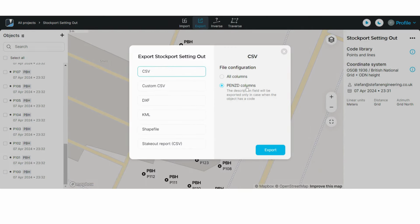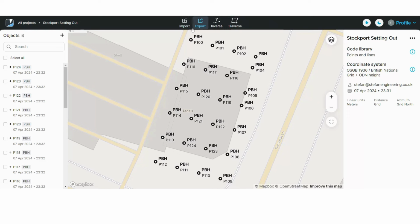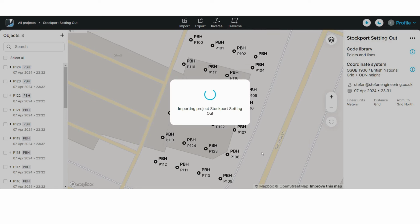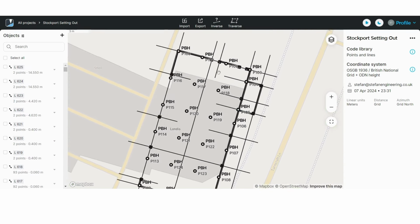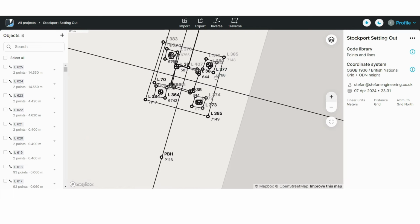You can export the points in different formats, including a predefined CSV, custom CSV, DXF, KLM, shapefile, or even a setting out report. Now let's import a DXF to see how it looks in Emlid Flow. Go to import, select DXF, choose file, and it may take a few seconds depending on how big your DXF file is. As you can see, it doesn't separate the layers, so all the lines are the same layer and same color. So if you are planning to bring complex DXF files, maybe it is better to create multiple projects.